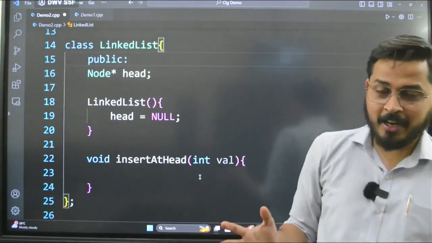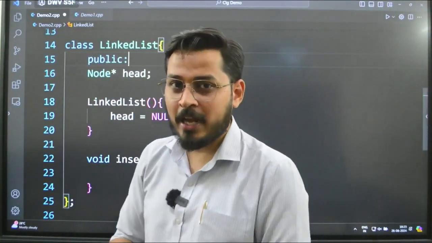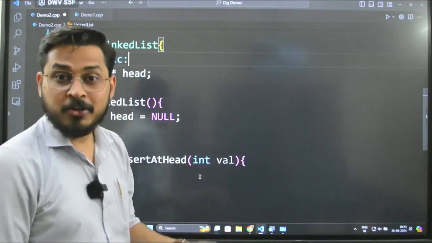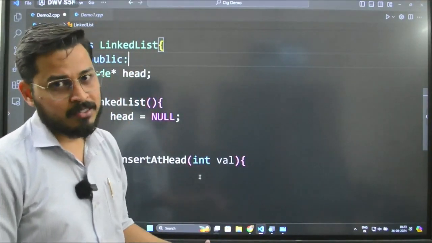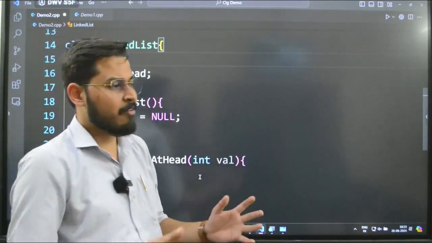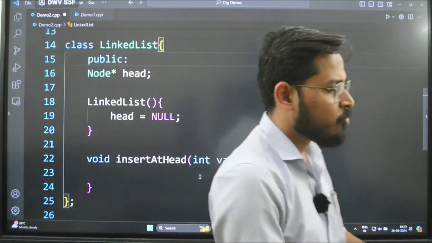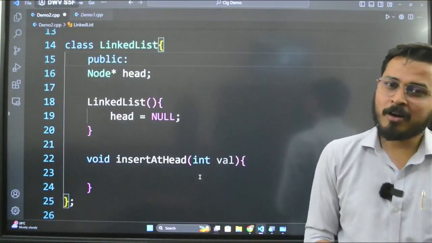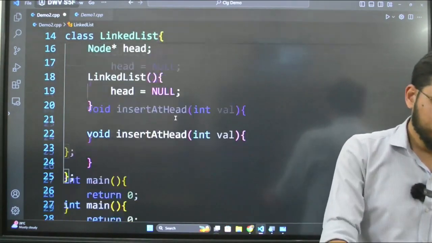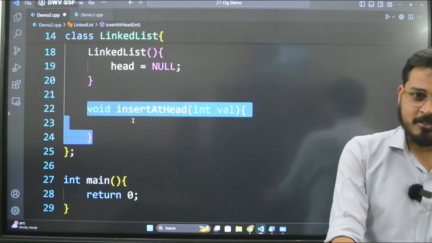What happens when I make a class like linked list like this? When I create the head pointer directly right here, I don't have to pass the head. And when I don't pass the head, it is already available in this case. So I don't have to worry about call by reference, double pointer, call by value, nothing like that, and it will work as smooth as butter. Understood? So this is how we will create.